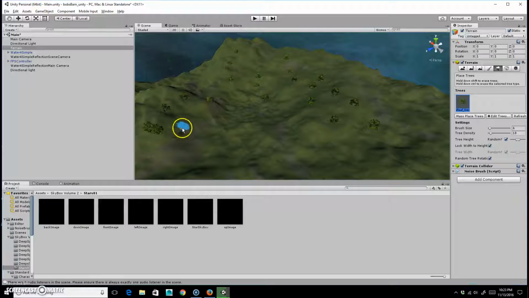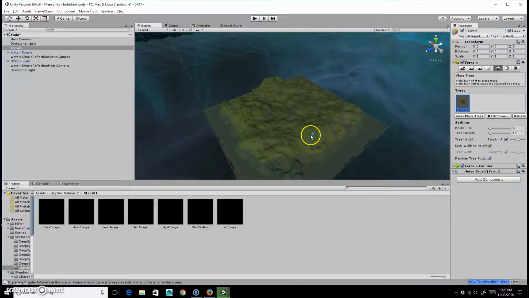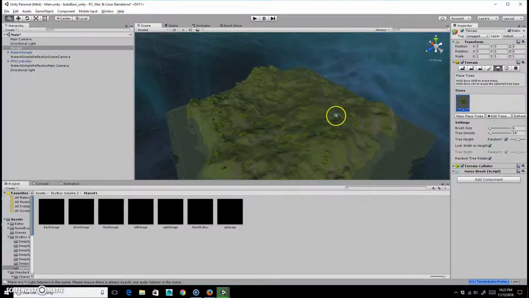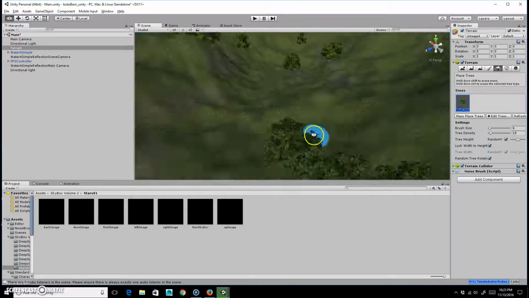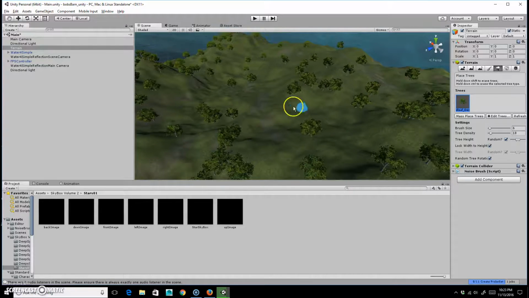Okay, so just imagine that I was doing a really good job and being real particular with it, and you should be. I'm just going to click a whole bunch here, and you can see I'm doing an amazing job of randomly placing trees. Okay, there we go. All right, and there's a bunch of different trees to choose from, but there you go. Okay, so we have trees there.